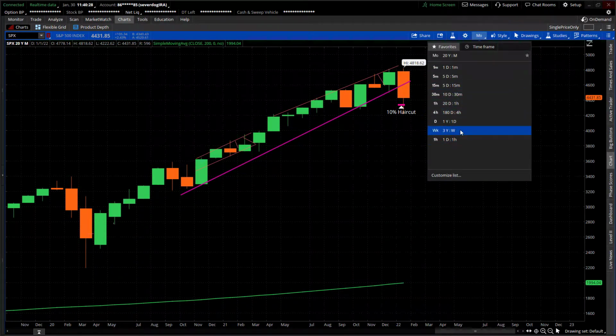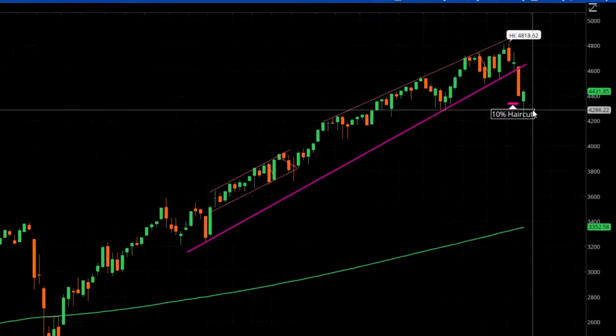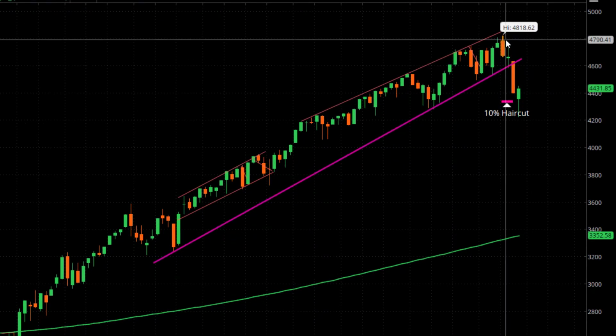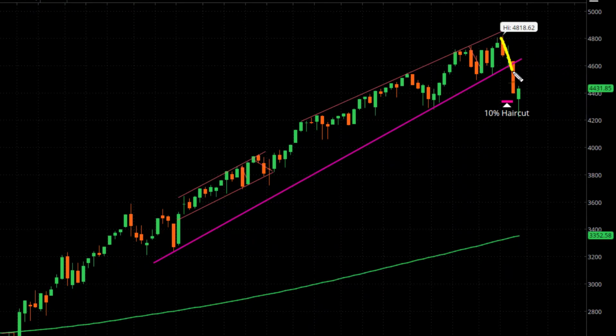Now let's move to the weekly chart as far as larger time frames. Yes, we've come down to test the recent lows down here, but again, this is not a downtrend. This is not a collection of lower highs and lower lows in the weekly chart. This is simply a swing down. So what I would say on rule number 1 is when we look at the larger time frames which are dominating the trend on this chart, I would still say that this is a bullish chart with higher highs and higher lows, obviously undergoing a pretty severe pullback at this point, but no more than that.